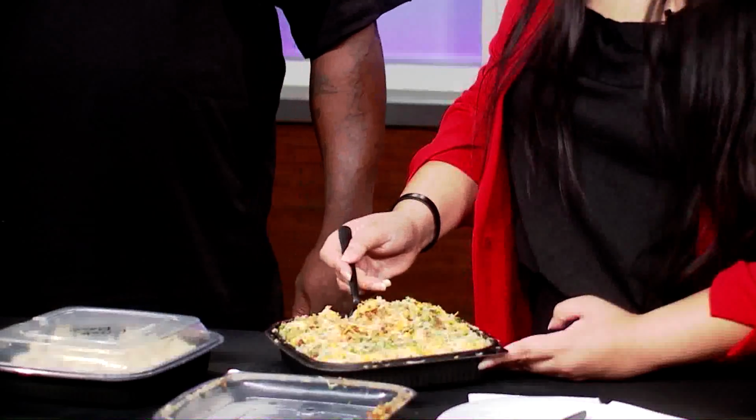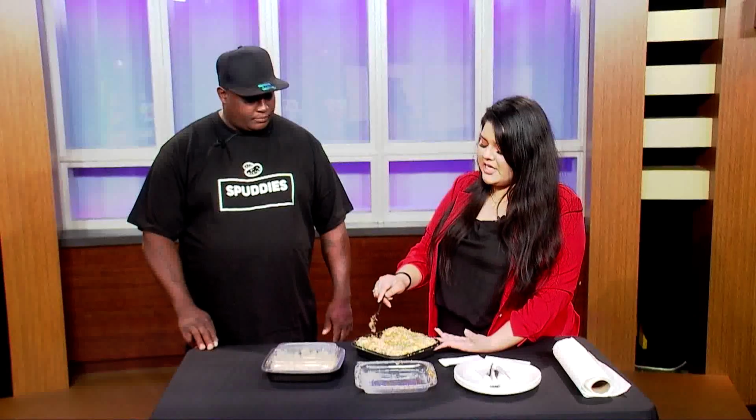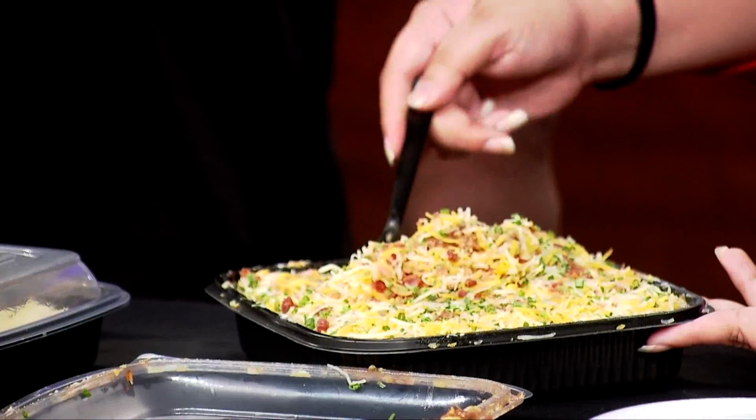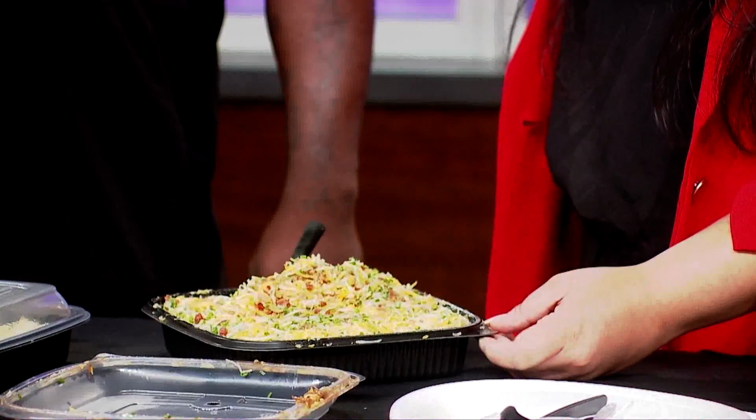Oh, so besides the brisket, what other do you offer? Right now it's brisket, chicken, sausage, shrimp. I'm also working on a vegan potato as well. Bacon chicken ranch, shrimp ranch potato as well. And for the vegan potato, are you going to get vegan cheese? Or are you going to have a certain vegan meat? What can we expect from that? On that specific thing, some vegans eat cheese, some vegans don't. So mostly vegetables, things like that. Nothing with meat products in it at all. Oh, that's actually really exciting because that's not a typical thing, to have vegan potatoes.